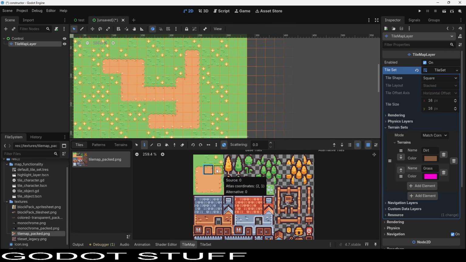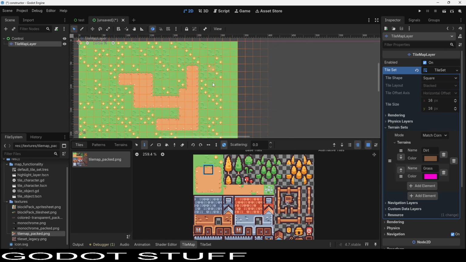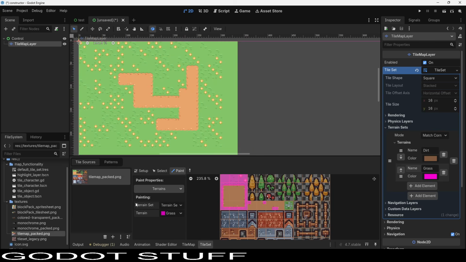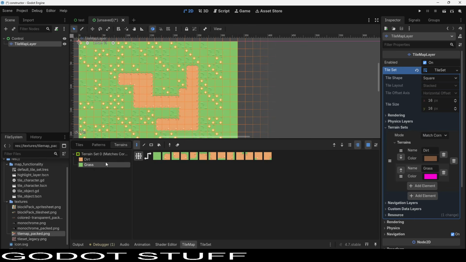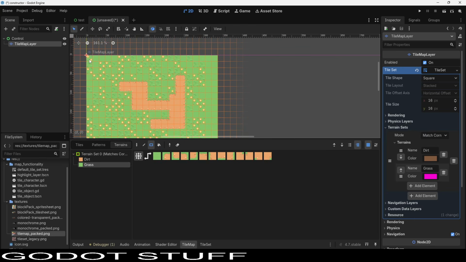That's game dev for you. We can also do things like, you notice how we get a lot of flowers here? We can always come back over here into the tile set, and when we paint, we can switch it over to probability, and we can make this have the probability of like 3. And we can make this have the probability of like 0.5. And then we come over here into tile map, and we decide we're going to paint dirt, or grass rather. When we do that, it will be mostly empty grass.